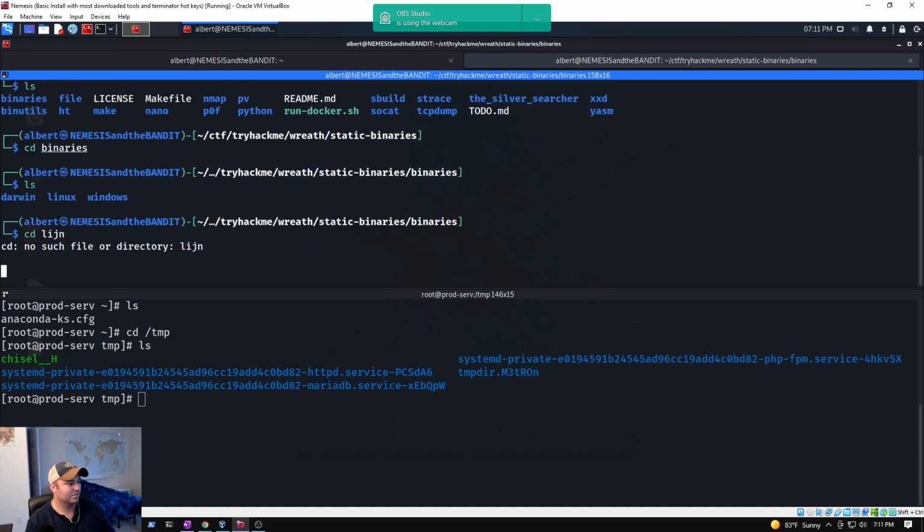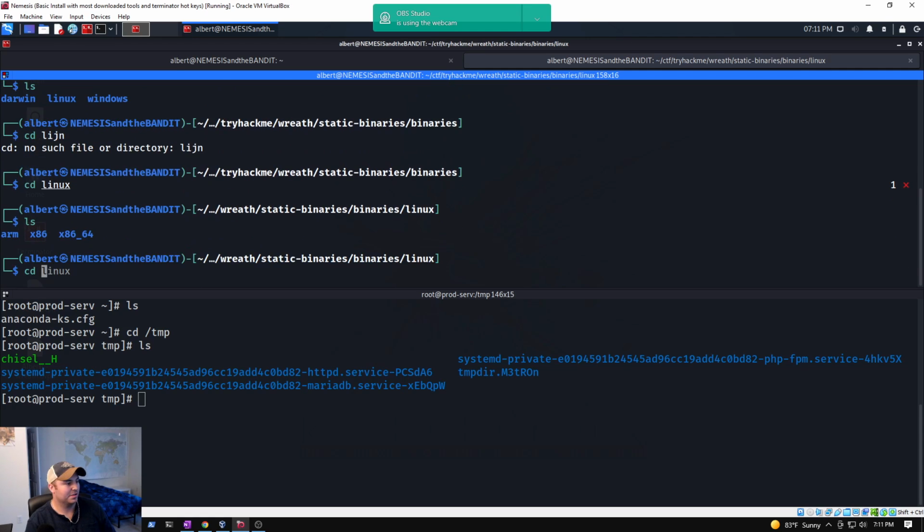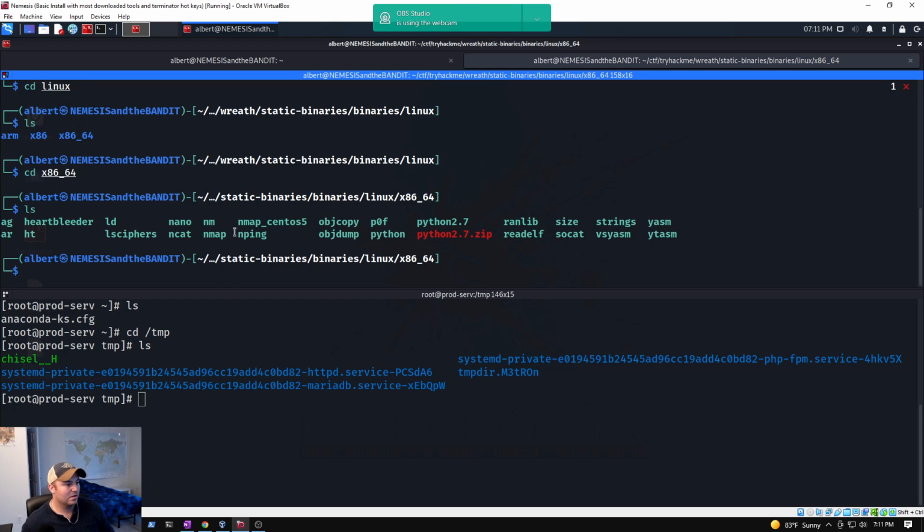Linux, CD x86_64. Yeah, nmap right there.